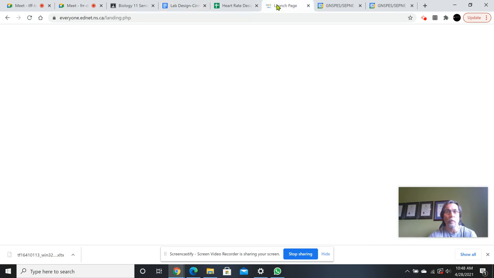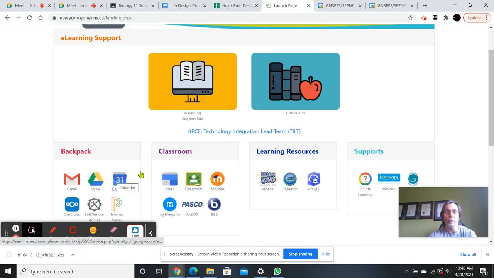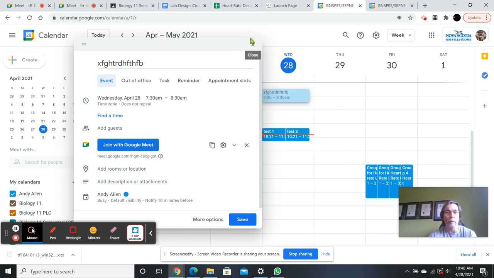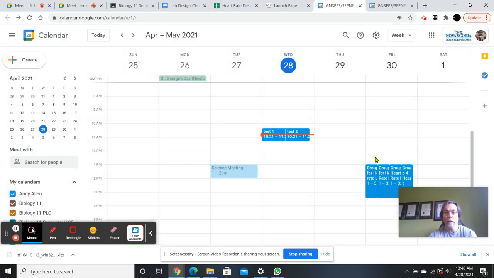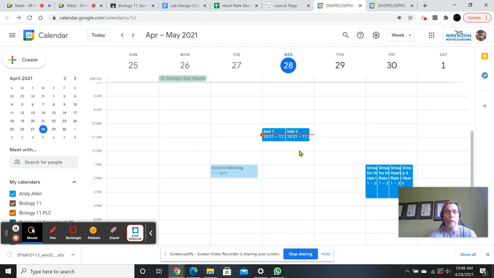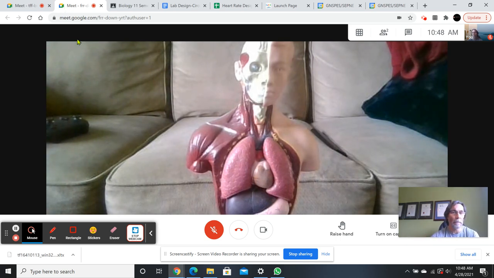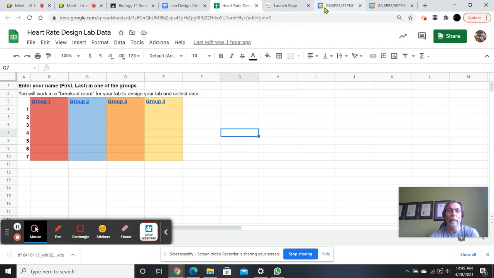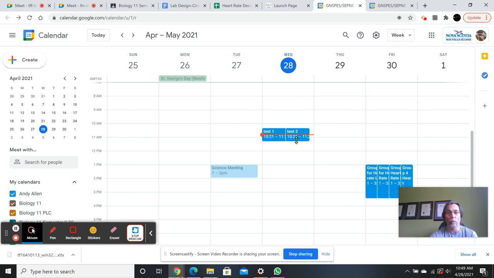So if you go to Launchpad, click on Google Calendar, you'll get this pop-up. Let me just get rid of that. So these are the links I have set up for later this week. I have group 1, 2, 3, 4, which corresponds to these 1, 2, 3, 4 different links. These are some test ones I just set up. So right now my son's computer is showing they're live with me, and he's also on link 1. So from my end, this is great because I can go to group 1 or group 2, 3, or 4 and pop in and see how they're doing, answer questions, or just make sure they're actually present and working.